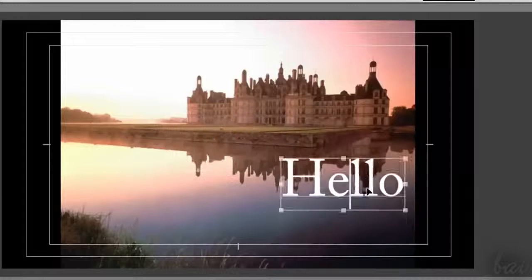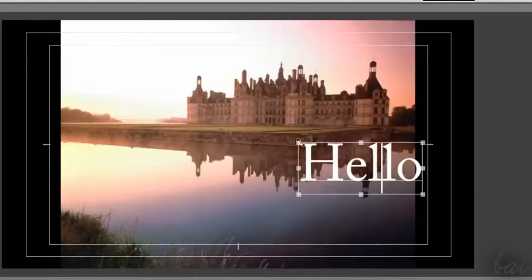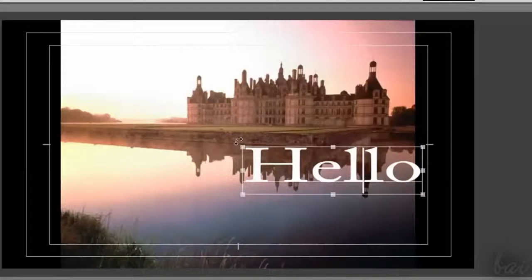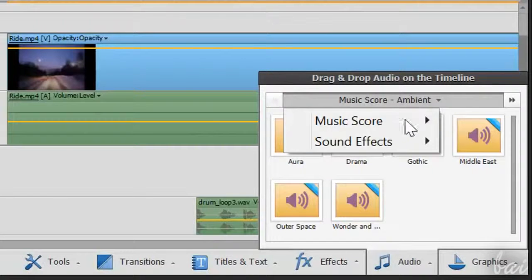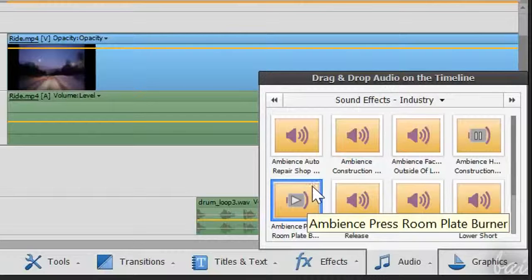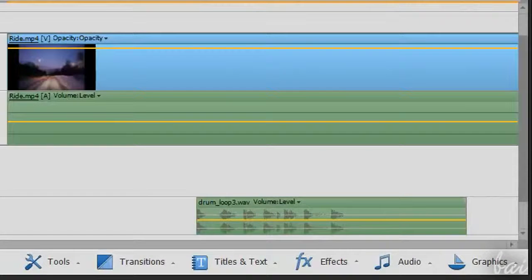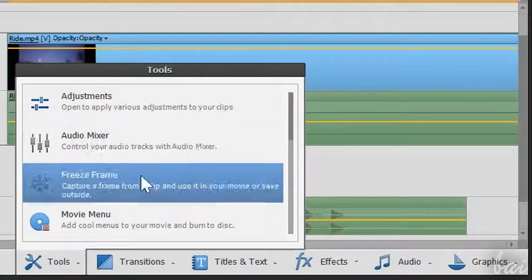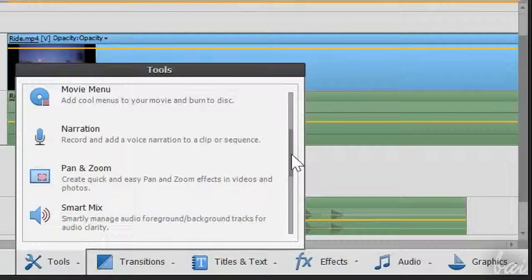As long as you hold Ctrl down, you can drag to move text, drag the nodes to scale, and approach them to rotate. Click on Audio to use sound templates Premiere offers you. You can use Graphics to use ready image templates. Tools collects advanced tools very useful for your project. We won't see these in this beginner tutorial.